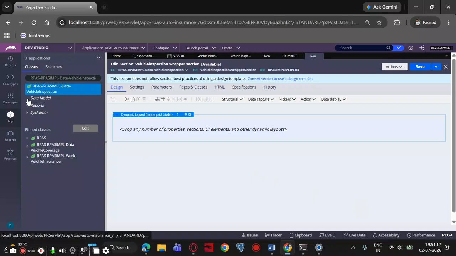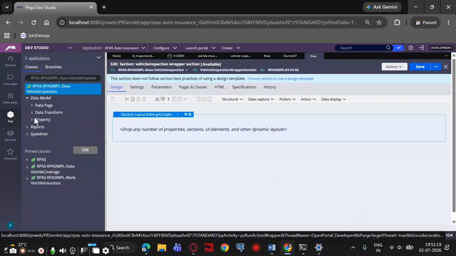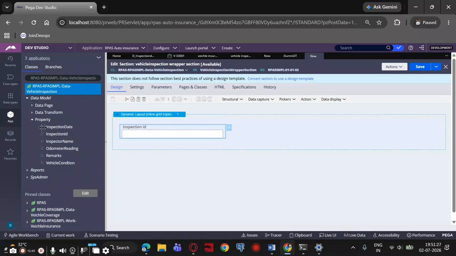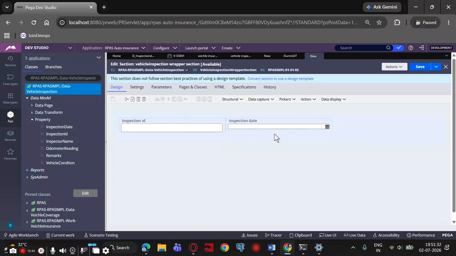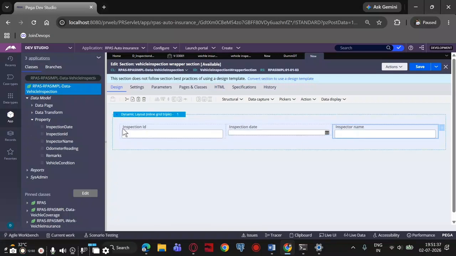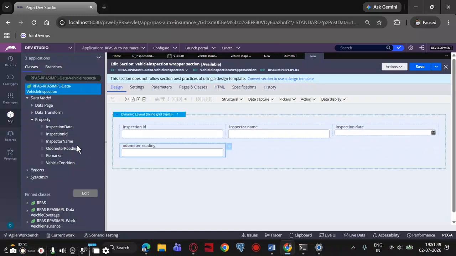So we can drag and drop the properties, right? What are the properties here? Inspection date, inspection ID, inspector name, if you want, odometer reading, vehicle condition.